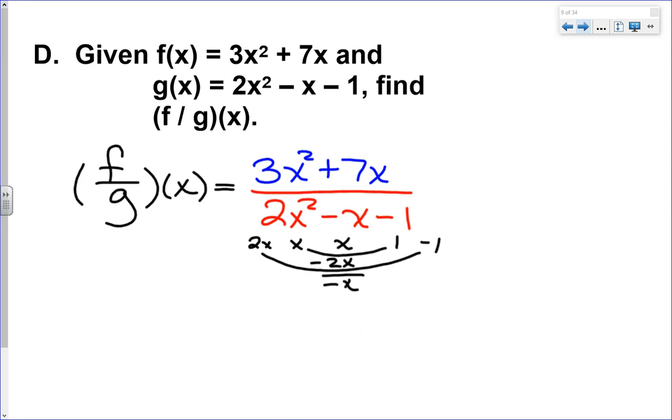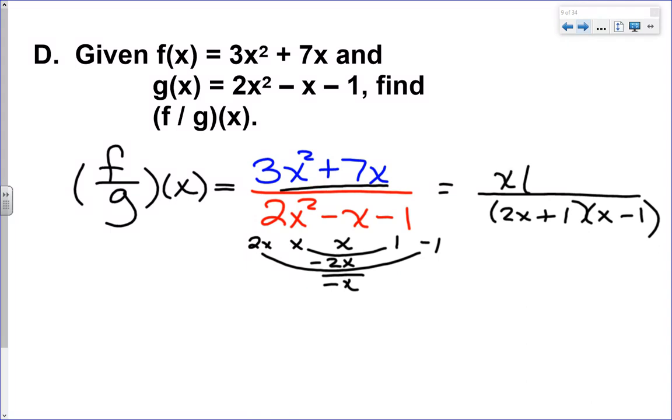So I know my denominator, I'm going to just come over here to write it, is going to be the 2x and the x, and now the 2x has to get multiplied by the negative 1, so that means the negative 1 has to be in that parenthesis. The plus 1 will be here. And then what I also want to do is attempt to factor this, and the only thing I can do there is greatest common factor.